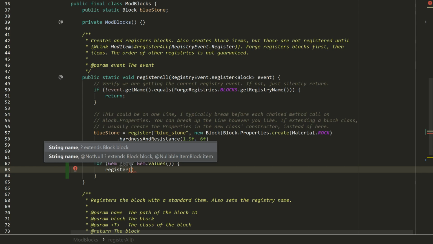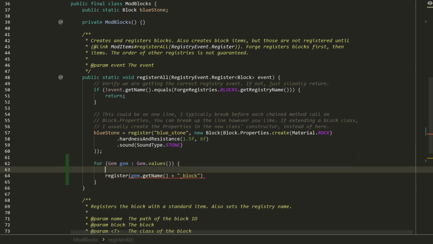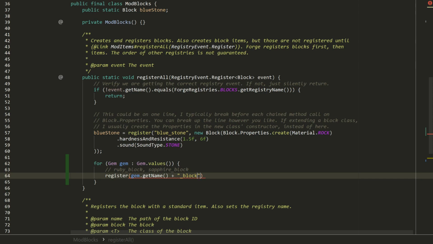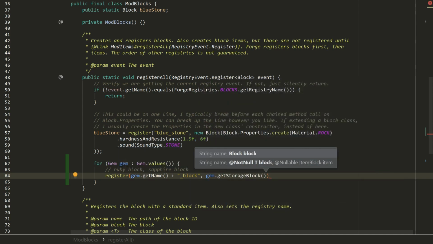This is going to be a storage block. So the name of our block is going to be gem.getName plus "_block". And that will produce something like ruby_block, sapphire_block. And then we need to give it the block itself. And that is going to be gem.getStorageBlock. And we can use the default item block, so that's all we need to do there.